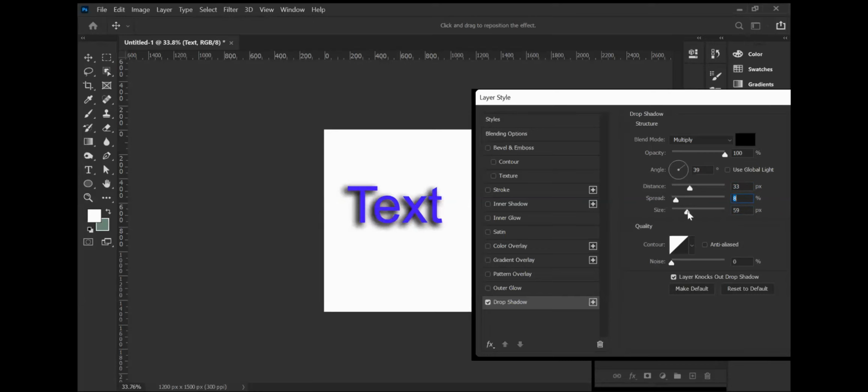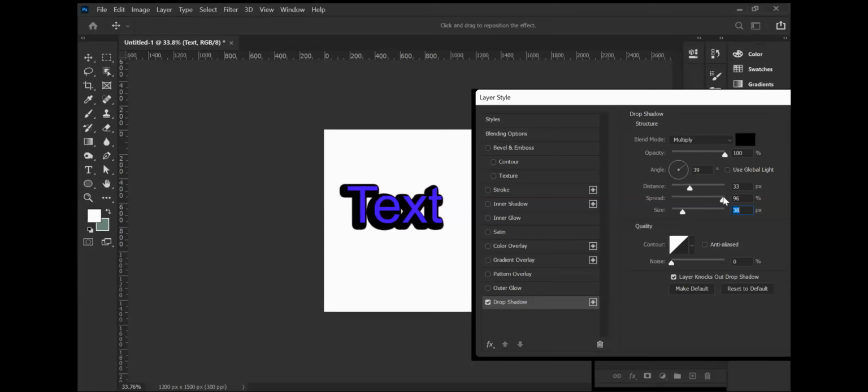But the larger your size, let me increase the size, you see. If your size becomes bigger, that means the size of the shadow becomes bigger. That means your text will just be disappearing now. It will be going faint and more blurry. So the larger your size, the more blur it is. The smaller your size, the sharper it is. So I'm taking the size down. You can see the size at 0, but see the size at 38. So let me try to increase the spread now. I am increasing the spread.